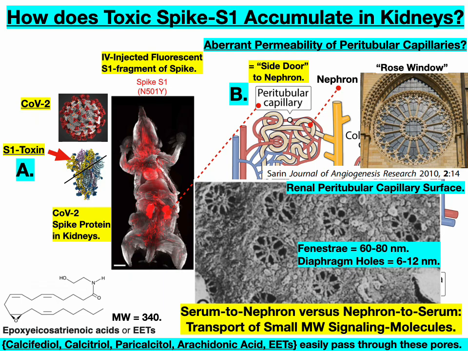Reading from the information vector at the bottom of the slide, here is a set of small molecular weight signaling molecules. Some of them are pro-inflammatory, others are anti-inflammatory. Others are key hormones or hormone analogs, synthetic versions of endogenous hormones. Calcifediol, the liver vitamin D metabolite, an active hormone that can activate vitamin D receptors. Calcitriol, the kidney metabolite of vitamin D, the most powerful immune hormone in the body. A synthetic version of calcitriol, paricalcitol, 19-nor-1,25 vitamin D2, the preferred therapeutic agent to treat calcitriol deficits in renal patients.